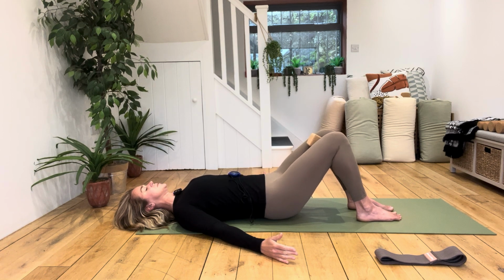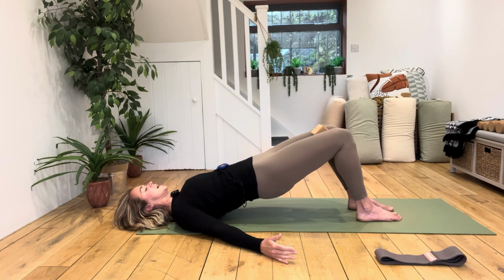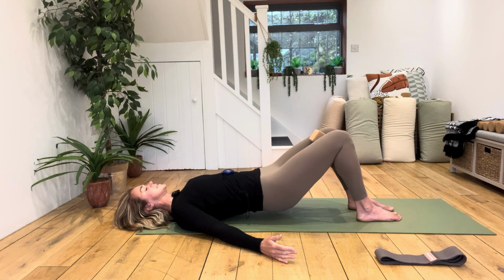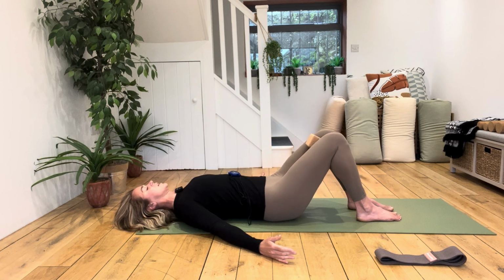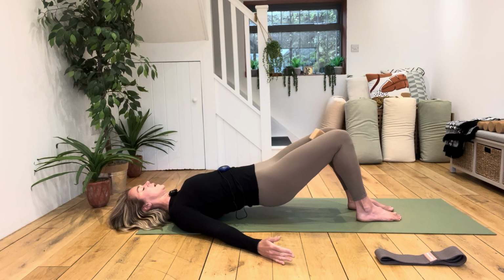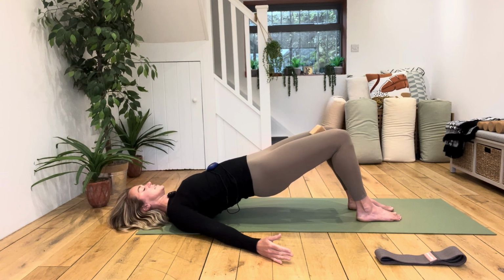Push down with the arms, the shoulders. Push into the tops of the feet, the bottoms of the feet, lifting, feel those calves working. Squeeze the block in between your knees, trying to go as high as you can, but really thinking about the feet, the ankles, the knees, the hips, and the pelvis in that order the entire time. The arms and the shoulders are working, except when you take that little break in between reps. The back of the neck stays long. Push into those feet.